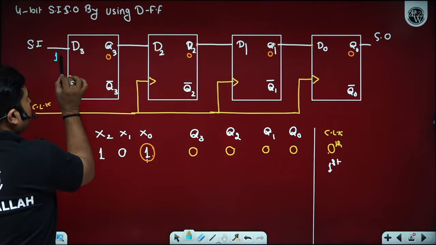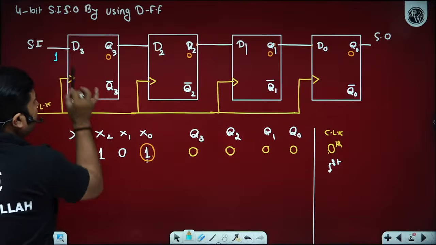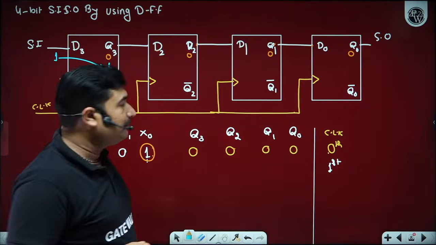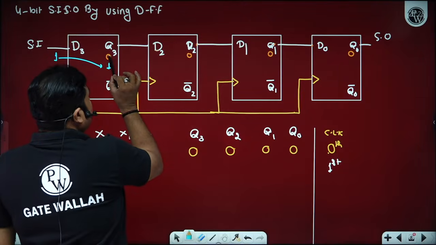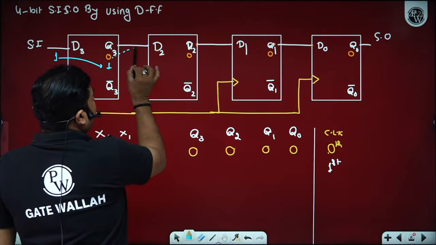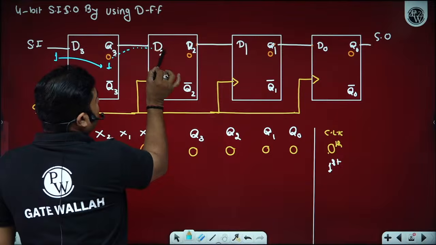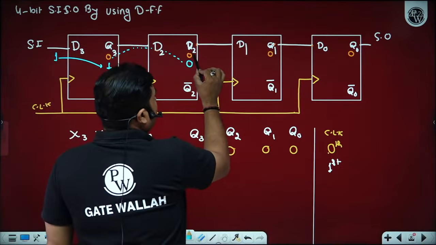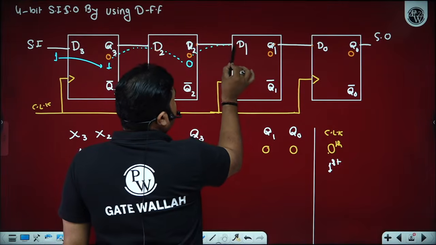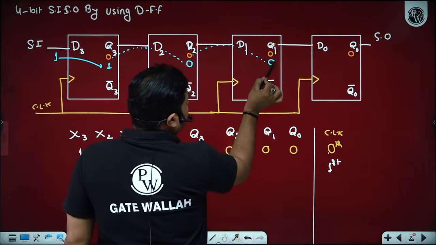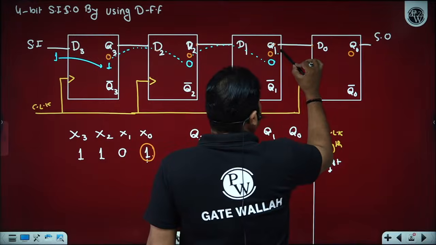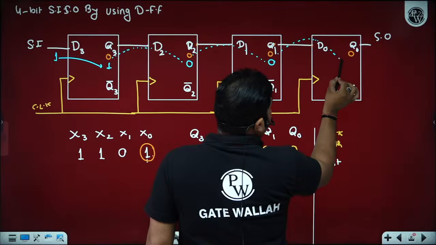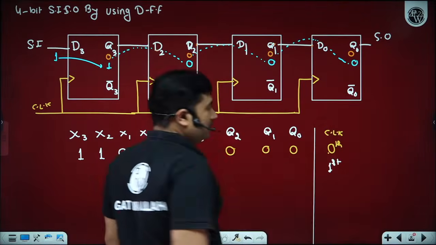So if you observe here, on application of the first clock pulse, this 1 gets stored in the latch Q3, and this 0 is being transferred. This 0 is the input to D2, which will take this position, and this orange 0 is onto the D1, so that will take the Q1 latch position, and the input to D0 is Q1, so that will take the latch position of Q0. Is it okay?